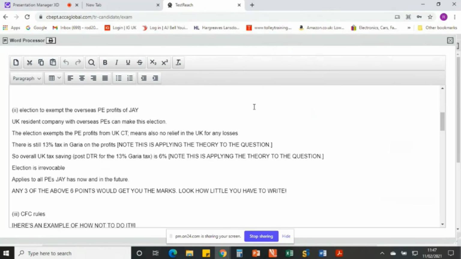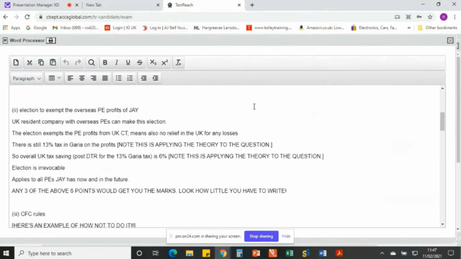So look how little you have to write. I think one of the failings students who really get time pressured and suffer in this exam have is they think writing more is making progress. You want your points to count, so they have to be technically correct and relevant to the scenario and relevant to the question. Don't just pour down everything. Don't brain dump, okay? If you'd made 3 of those points, you'd have got full marks. Ideally, you don't want to make 4 because there's probably an extra mark available in case one of yours isn't right. But you've tied it in to the question. You've given a bit of tax theory and you've also tied it into the question.